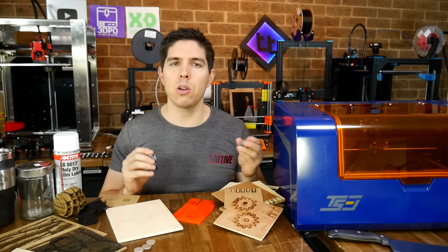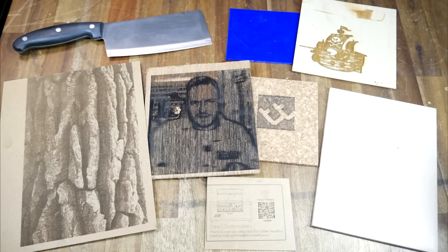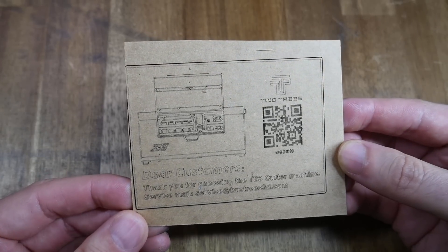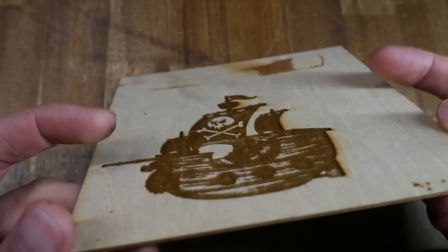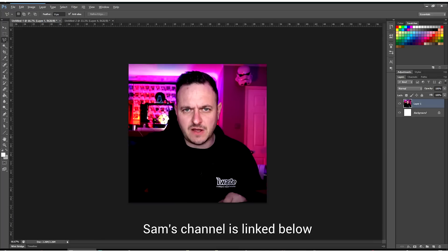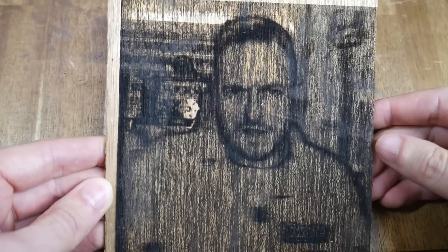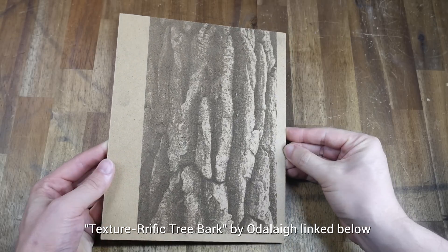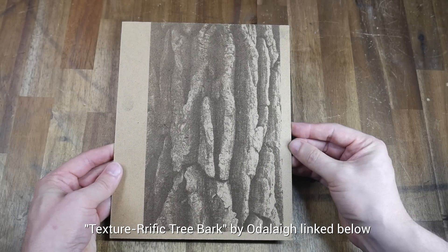How about some performance testing, starting with engraving? This product performs well across a range of materials. The first job I ran was the demo file already on the SD card — confirmation that the machine was working. Next up was the pirate ship graphic from the SD card, prepared in Laser Gerbil with the manual's recommended settings of 6000mm per minute at 50% power, giving a job time of approximately 20 minutes. I then took a screen cap of my favourite droid builder Sam Prentice and applied the same settings but with a darker piece of plywood — the wood grain is far more prominent, diminishing the clarity of the image but giving an interesting effect. A bark texture was engraved onto MDF with the same settings but processed in Lightburn, and the result is quite good.